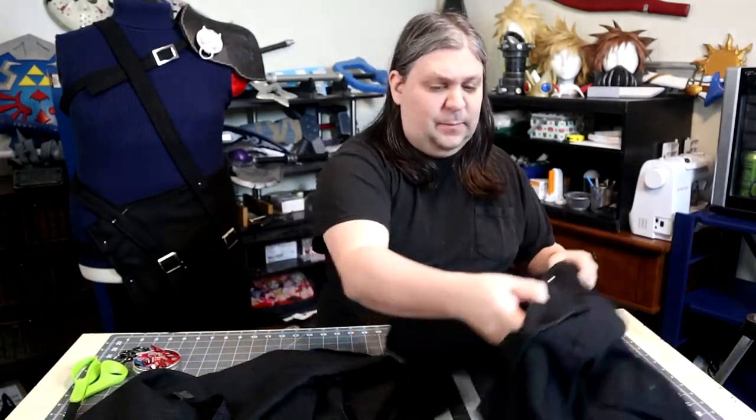What I'm doing with this is I'm going to be adding some black fabric to it, and I might actually use a different fabric than this. This is the same fabric I used for the bag pouch thing that he wears, and it's such a different weave that I think I'm not gonna use this. Hold on. All right, so I've got this. This is a lot closer. It's not exact, but it's closer. I have no idea, it's just a regular non-stretch bottom weight, and that's all I know.